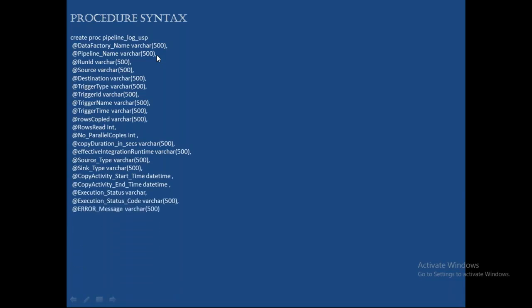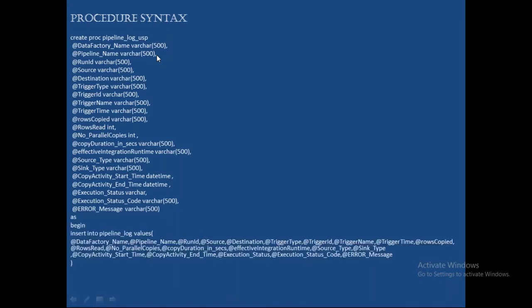Okay, error message. So all these parameters I'm taking as begin, and I'm going to use this insert query, and I will end it. See, in insert, into which table I'm inserting these parameters. Insert into pipeline_log, values are these dynamic parameters I'm passing. Okay, clear friends? Now let's come here.